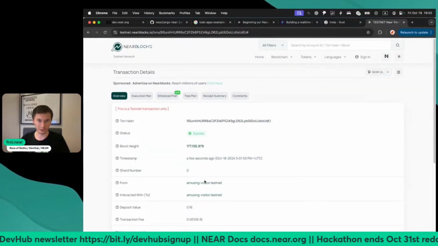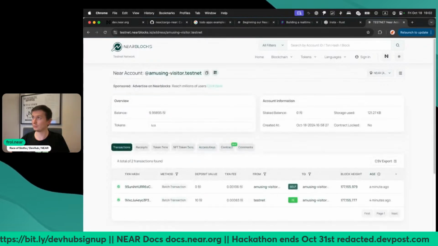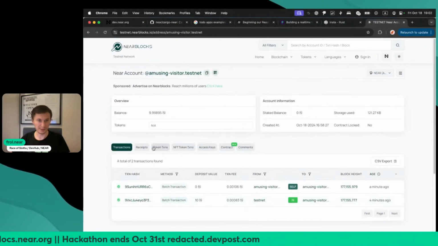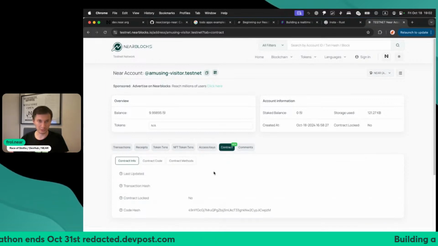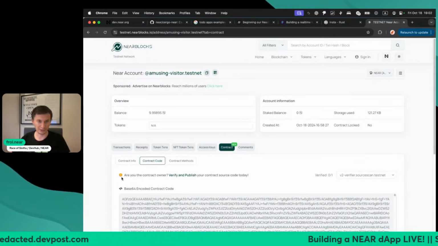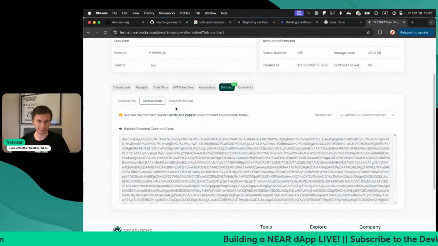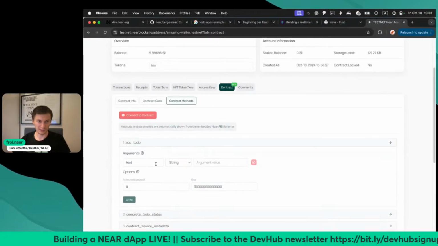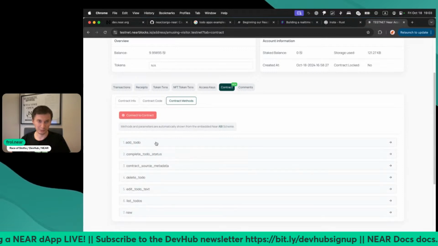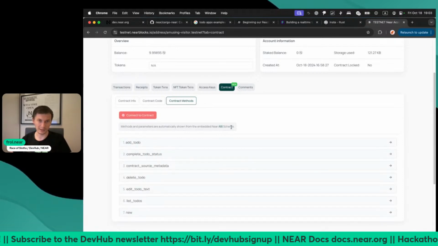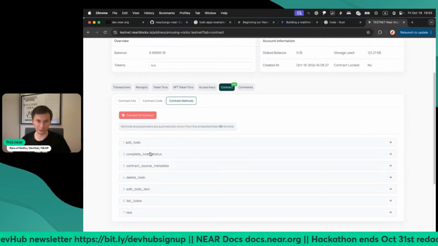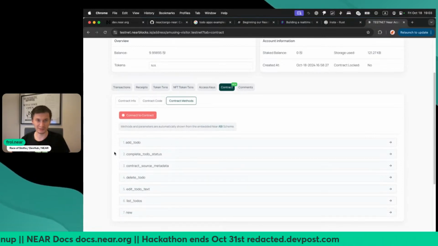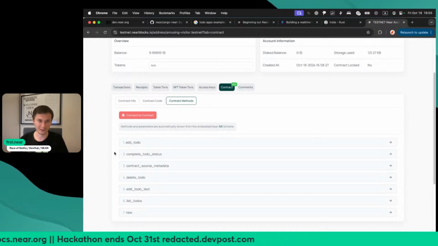But if we go to the account, we see contract. This is the most beautiful part of it. I really love this. Contract methods. And you see, it's all pulled in through the ABI schema from the contract definition. So we have all visibility to the methods that are available from our application.